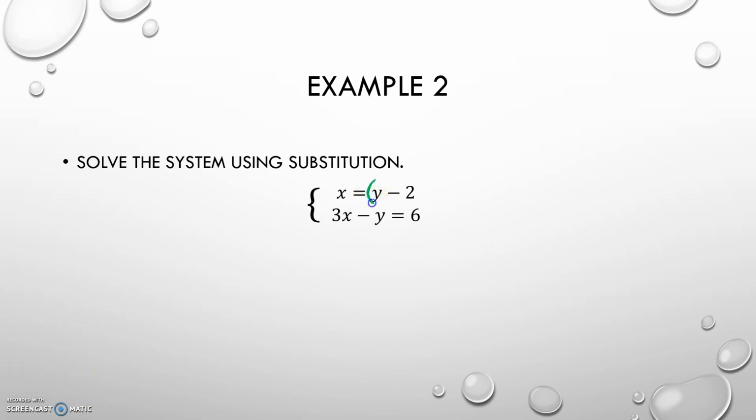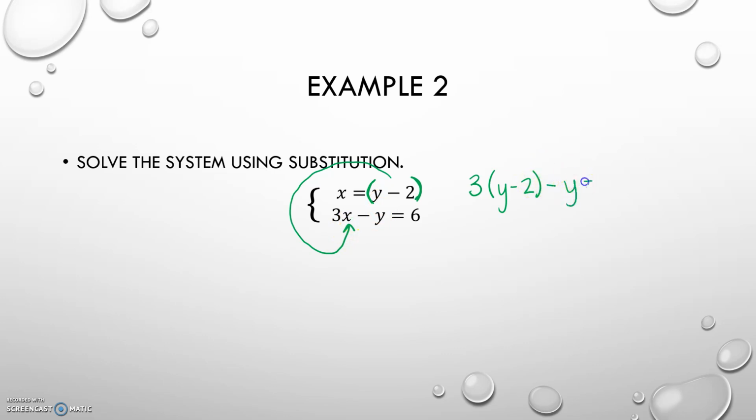So I'm going to take whatever x equals and put that in parentheses, and then take that, substitute it in for this x. So I'm going to get 3 parentheses and then y minus 2. And then I'm going to pick up where I left off. So notice I kept the 3. The x is the only thing I took out, and I put whatever was here in for x.